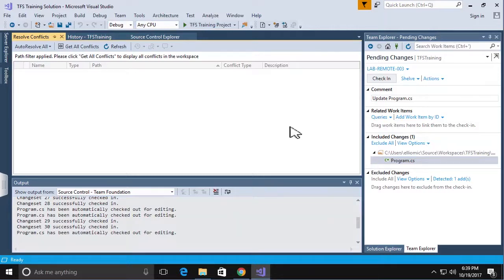That's not necessarily true. There's another IDE. They also have a command line tool if you want to use that. But it's very easy to use it in Visual Studio because it's very well integrated, and there are a lot of tools built into Visual Studio to help you use TFS.